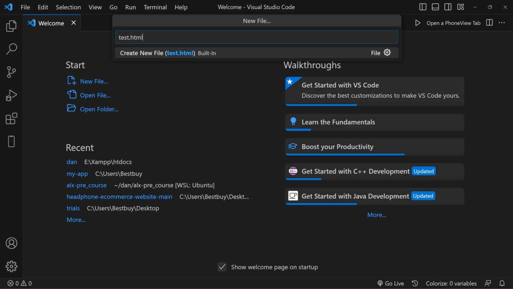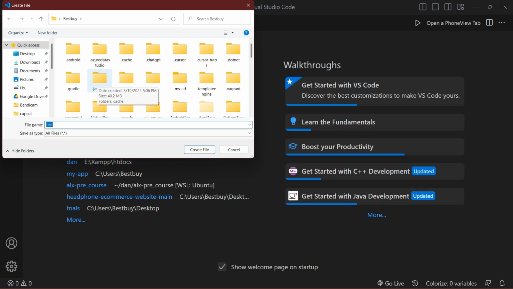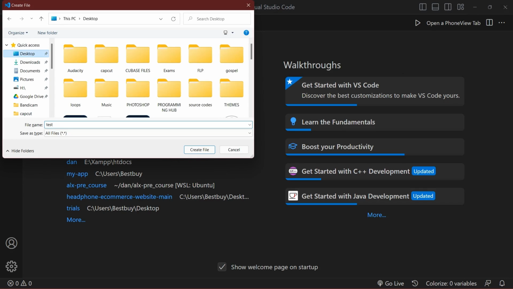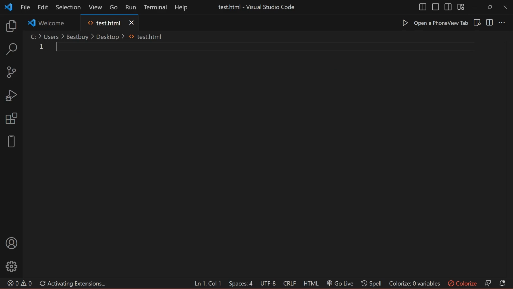So whenever you are saving your HTML files, remember to add the extension .html. So now we are done. Let's hit enter. Then we are going to choose where to save this. Let's choose desktop and create file. Yes, so we have a blank HTML document.